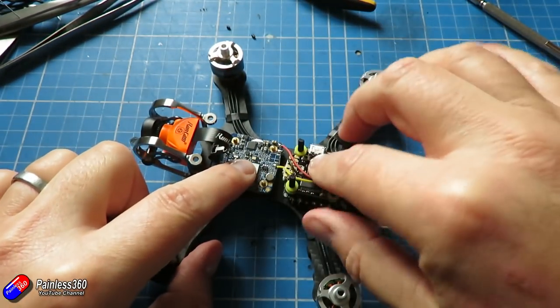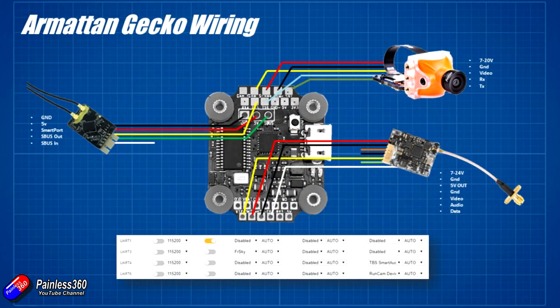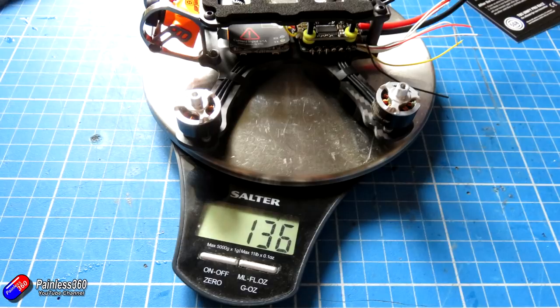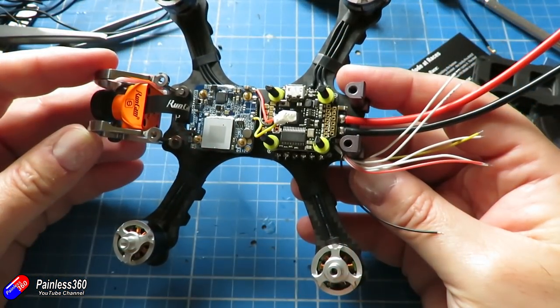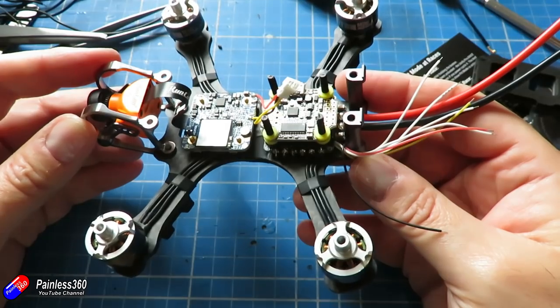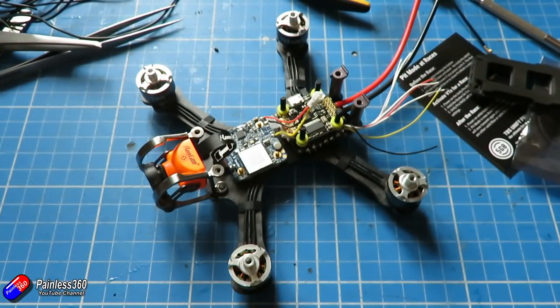So that's about halfway there - all the really tricky stuff is done. The next is just lots of wiring and some basic setup. For those interested, the weight as it stands right now is 136 grams. The extra bits I've still got to put in - the video transmitter and receiver wired up - are about another 11 grams, so all in all we're looking at about 147 grams. With smart battery selection we may be under 250 grams, but I think with a 4S battery we're probably going to be slightly over.